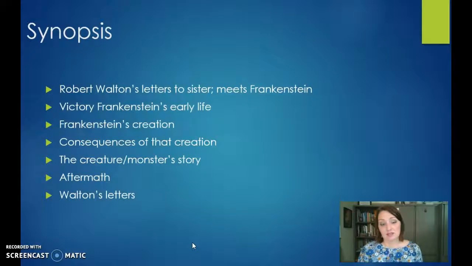The end of the story concludes with Walton's letters, and the back of your text, if you bought the text that I had required on Blackboard, is full of critical theory essays on Frankenstein, and I may have you read one or two of those in the coming weeks. So that's a bit of an overview on both Gothic fiction and Mary Shelley, and there's a BBC documentary on Mary Shelley that you might want to check out, and for fun, as added material, certainly watch whatever version or versions of Frankenstein that you like.